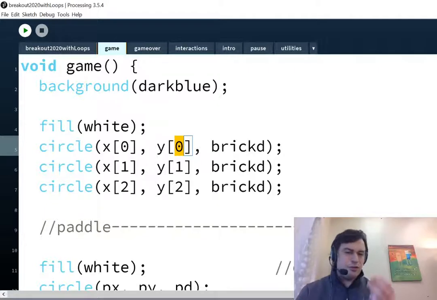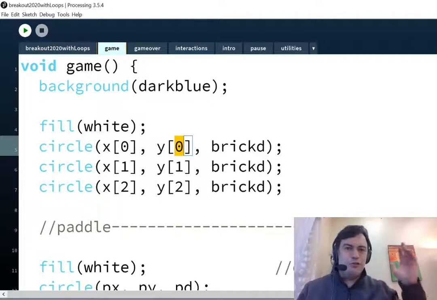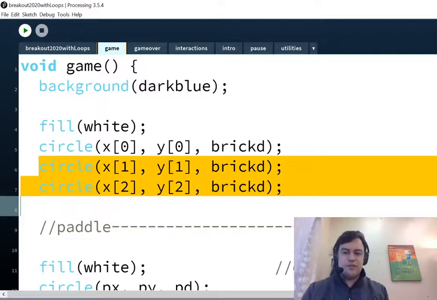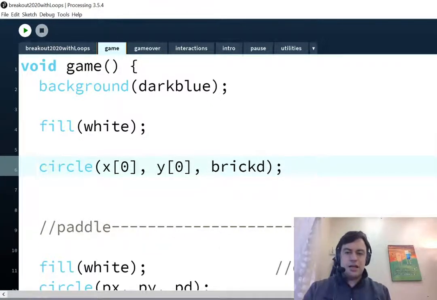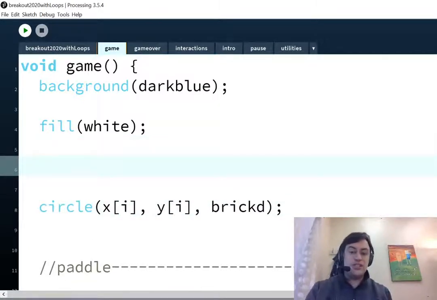That's not that exciting when you only have 3 bricks, because this wasn't a lot of work, but imagine you had 1,000,000 bricks. Like, imagine this was Minecraft, and you're looking at all the bricks. You know, you're way up high in creative mode. You flew up in the air, and you're looking at all those things. You can now automate the drawing of all those things. I'll show you how to do it. We're going to use just a single circle function call, and we're going to replace this with a variable, i. You might remember when we were making our while loops, we used the i a lot.